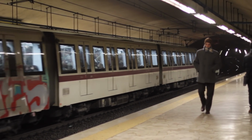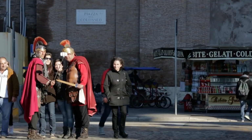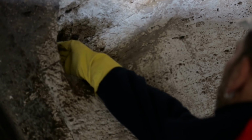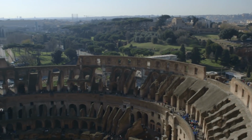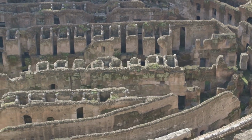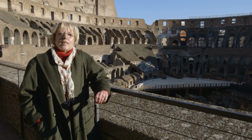Man and nature have eroded vast portions of the monument, though it still attracts millions of admirers every year. Restorers are diligently cleaning and consolidating the ancient arena, taking care not to destroy the marks of history. Beneath the floor of the Roman arena was the empire's most powerful propaganda machine, the equipment used for stunning visual effects that wowed the public over and over.